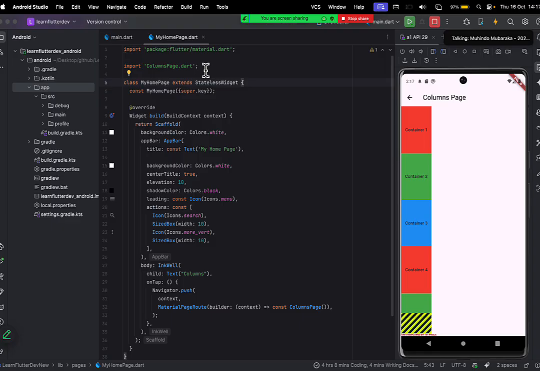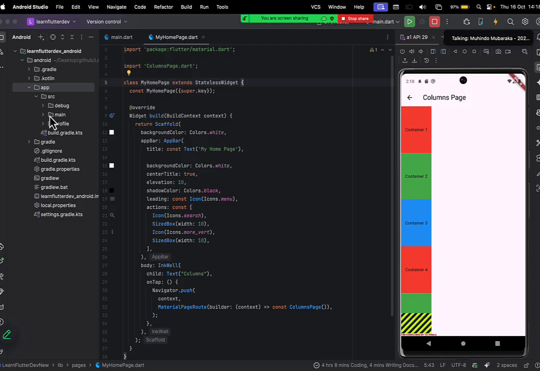A list enables us to create items that are scrollable, right? So if I have like 20 items and they're bigger than the available space, it will start enabling us to scroll up and down. So a list is also like a column. Let me go ahead and share and look at how we can make use of lists.